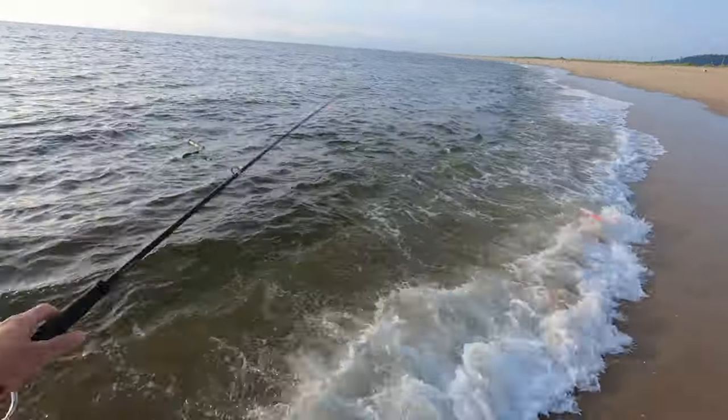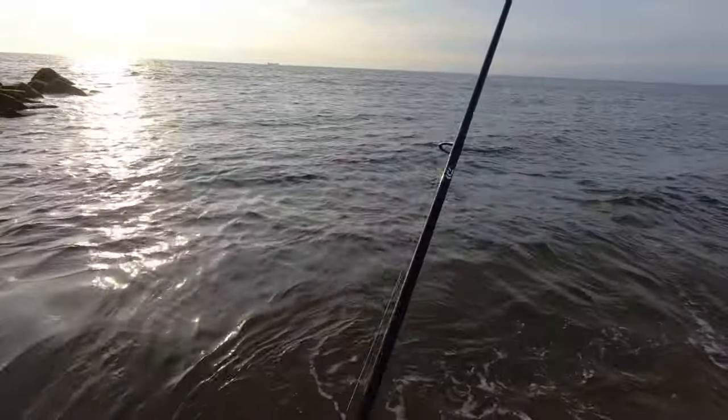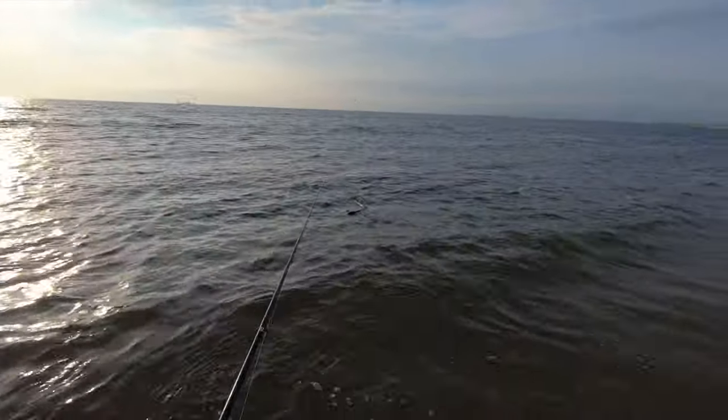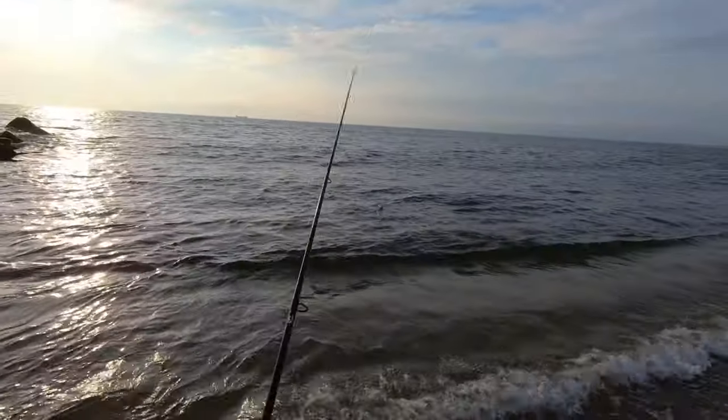Man, you see how that jig just popped right out? I normally have a high landing percentage, but I didn't set my drag quite right in this case and allowed the fish to take some line while riding an outflow from a wave.